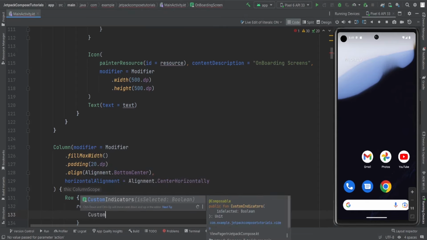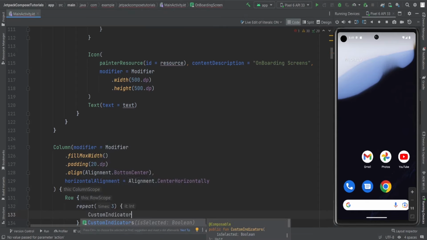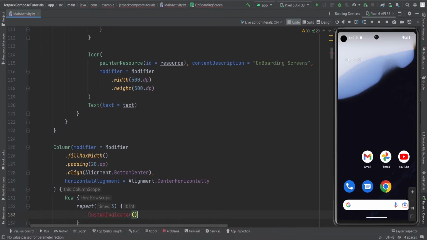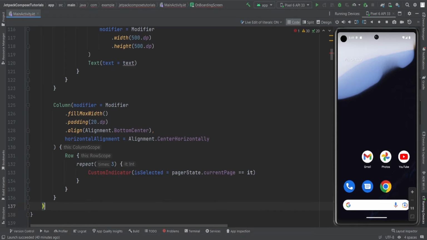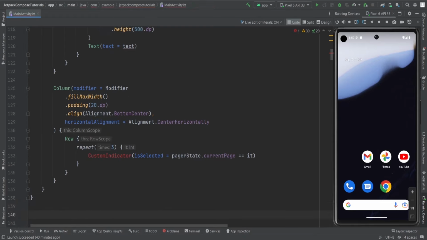The custom indicator class, and I just need something which is selected, where pagerState.currentPage is equal to it. We need to create the custom indicator composable. How are we going to create this composable?